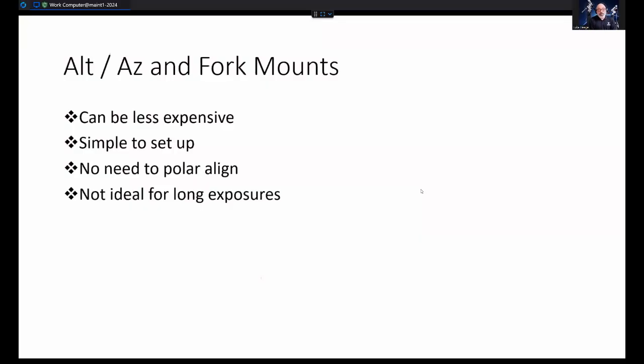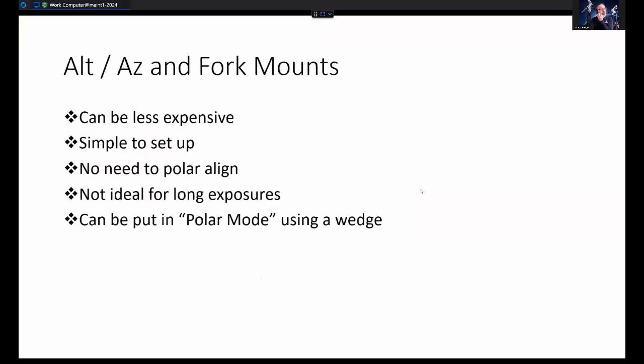While you can use them for long exposure photography, it's not ideal because of the mount tracking in 2 axes. It's going to impart some field rotation in your images as the exposure goes on. The longer the exposure, the more you're going to notice that in your pictures. Is it acceptable? That's up to the user. Some people are just looking to put a pretty picture on Facebook and have their friends say wow, while other people want to get into the scientific details and present something that's APOD acceptable.